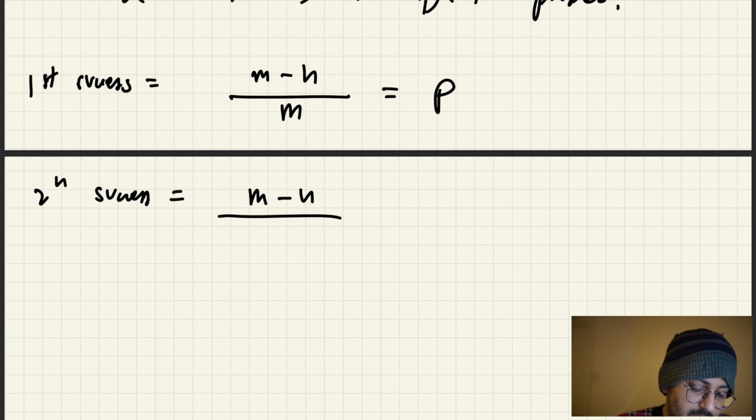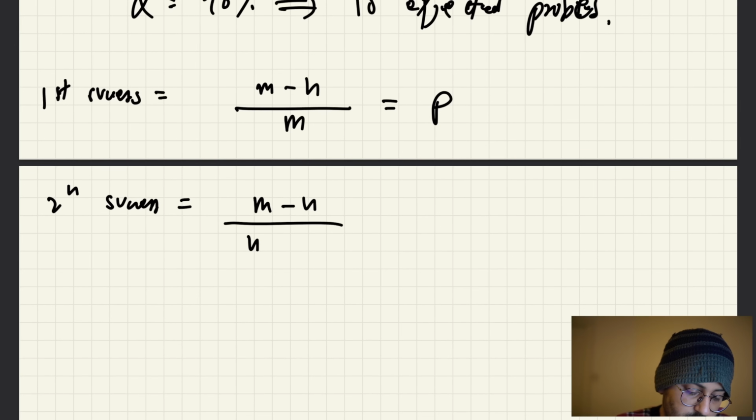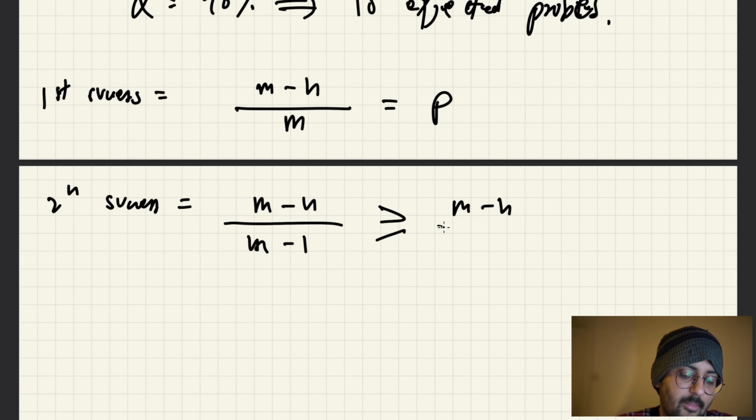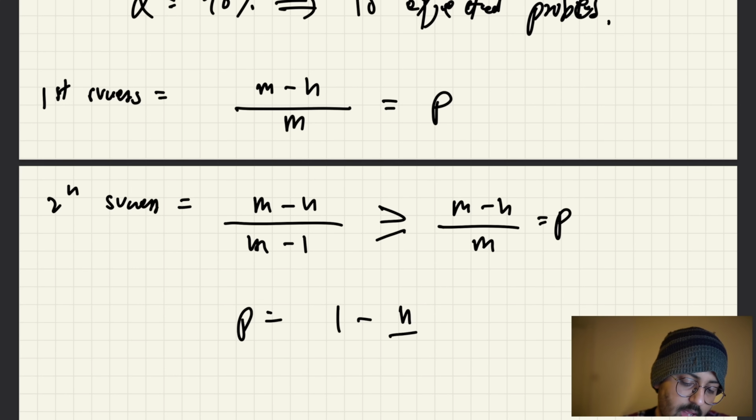Remaining slots minus that current slot, total minus 1, out of total minus 1. This is obviously greater than or equal to M minus n upon m, and I know this is equal to p. Right? So p comes out to be what? 1 upon n minus m, which is equal to 1 minus alpha.